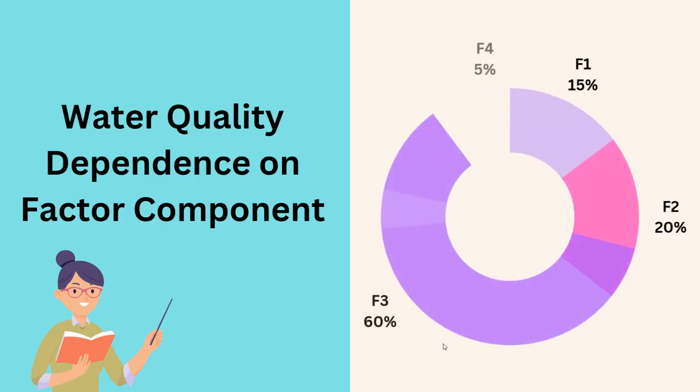And after that, she did a regression analysis to know which components are dominating in suspended solids and with what percentages in her data of polluted surface water. She saw that about 60% of water quality is dominated by component 3 factors, 20% by component 2 factors, about 15% by component 1 factors, and the least contribution is seen from component 4 factors, with only 5%.